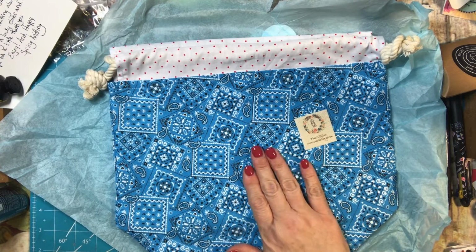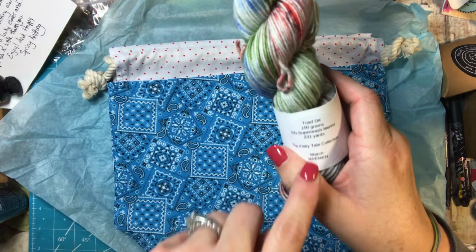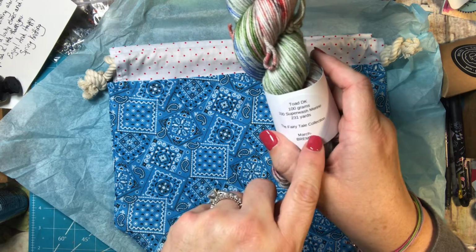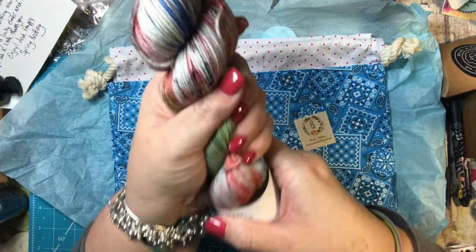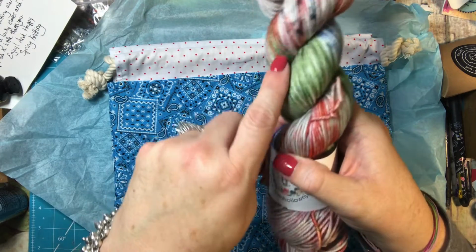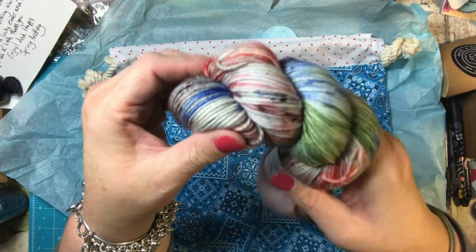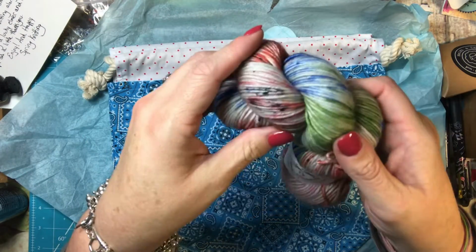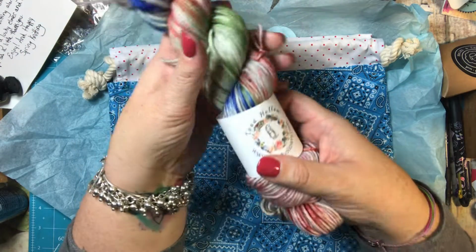And I need to tell you a story about this in just a second, but here is the beautiful yarn. And this is, like I said, a DK. It's 100 grams, 231 yards, 100% superwash merino. This is from the Fairy Tale collection in March, which the color is Bremen. And Helen had made a cowl with just this one skein, and it was really cute. And I would not have picked out this skein had she not shown her cowl. I would have totally picked out something different because these colors kind of look like 4th of July to me a little bit. It's beautiful, it's just not my thing. But when I saw it knitted up, I was like, oh, that's the one. I have to get that one. So sometimes that just does it for you.